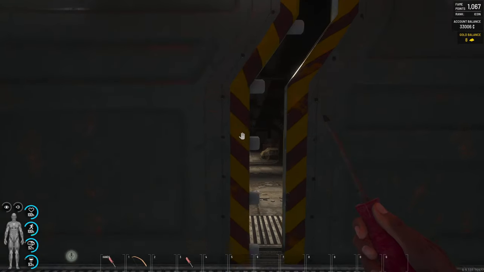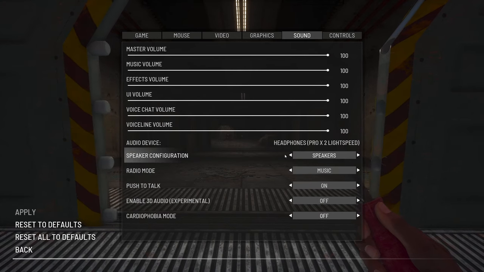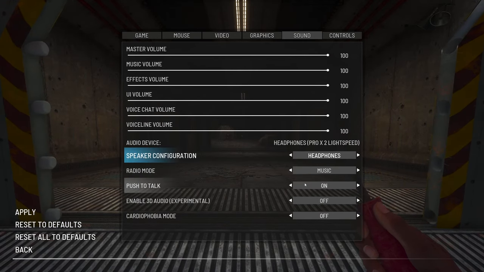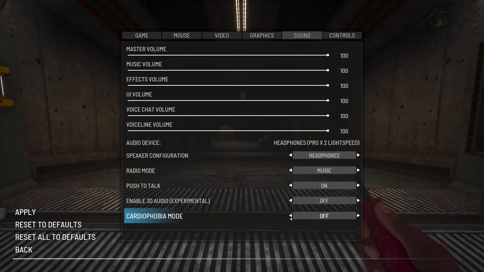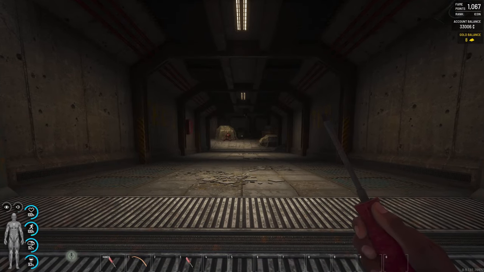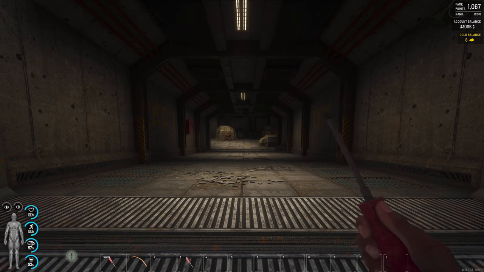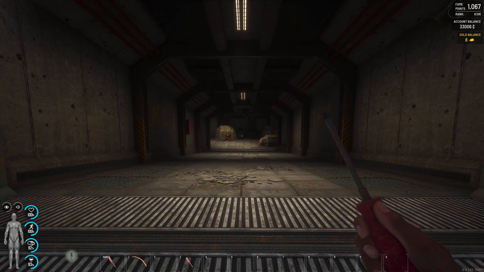Yeah, we got it. Game sounds weird. Headphones, push to talk. Oh, I don't like the cardio. I'm not cardiophobic. It's just, I don't like the heart beating 1,000 beats per minute. Oh, that's why it sounds weird, because I haven't done the Logitech custom sound on the headset yet. Bear with me 1 minute, guys. I'm just going to quickly put the surround sound on the headset.